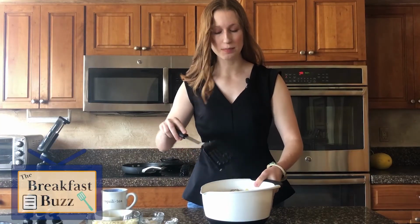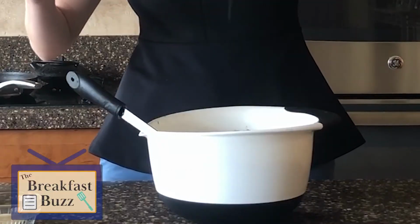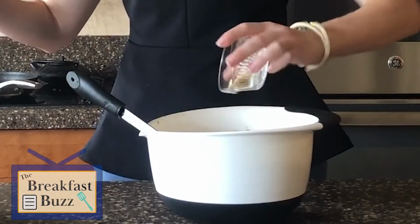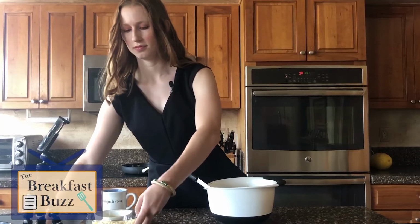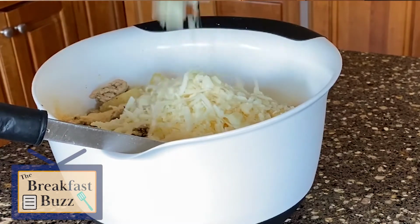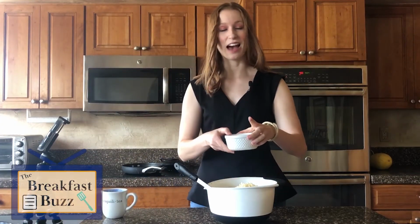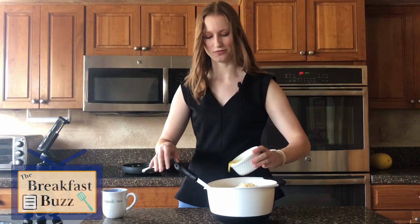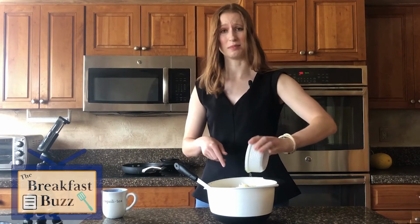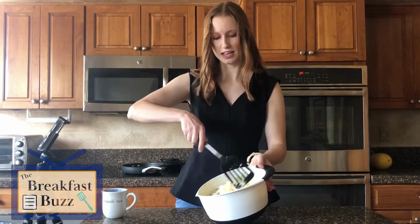So to the biscuit, apple, and sausage mixture, we'll add some fresh rosemary, onion powder and garlic powder, white cheddar cheese, and half a cup of butter to bring it all together. Oh, this smells so good. And mix it all together.